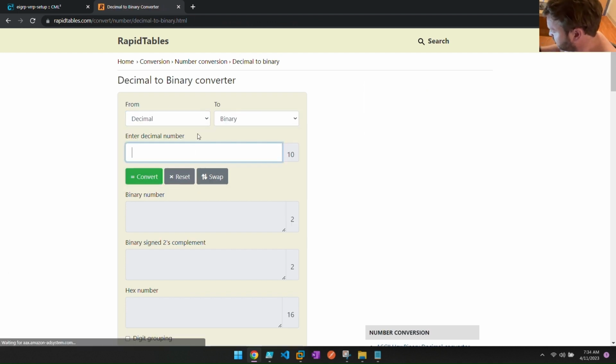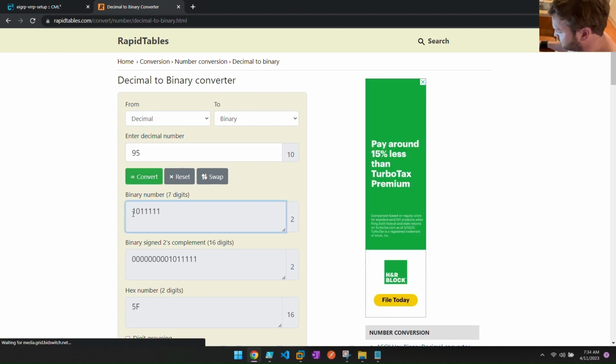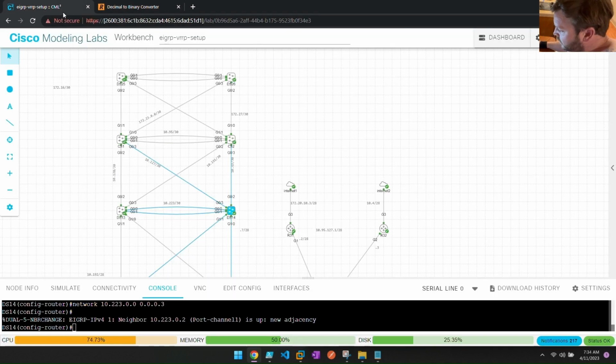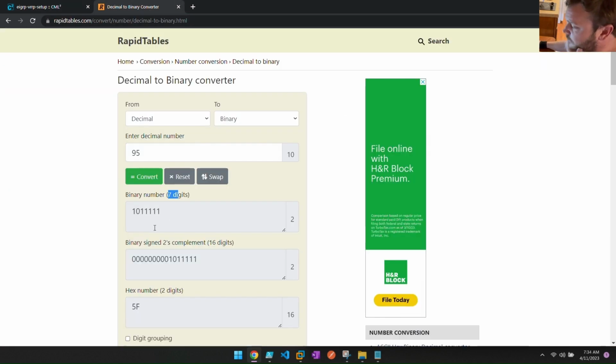It's 0, 1, 0, 1, 1, 1, 1, 1, because this is only 7 digits. So it's the second octet that it compares. It will be the first two bits, either 1, 0 or 0, 1. But if it matches 0, 1, which is the 127, then it goes to the next spot, and that's where it's different.